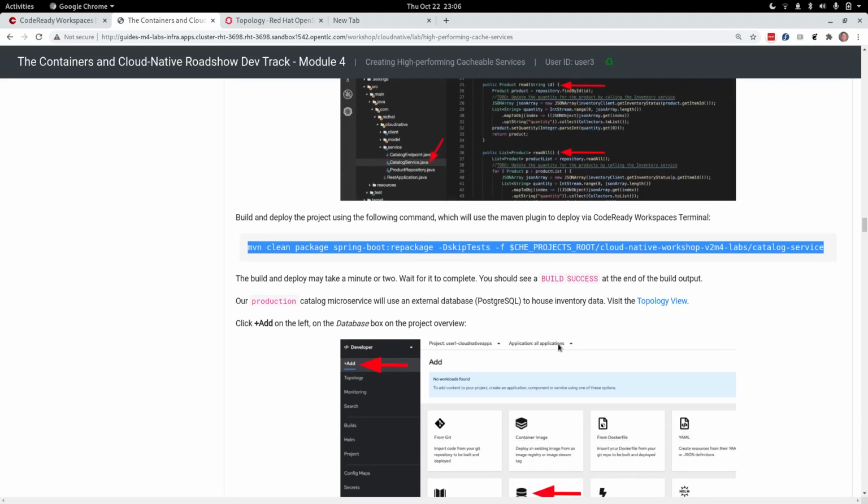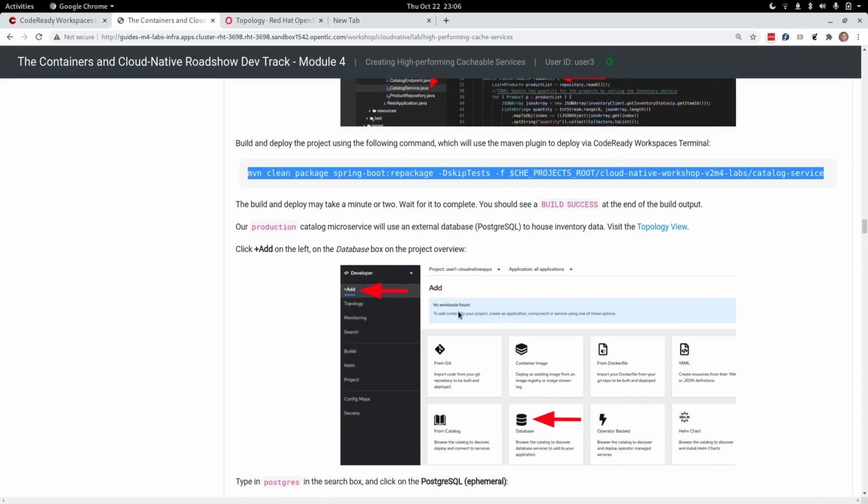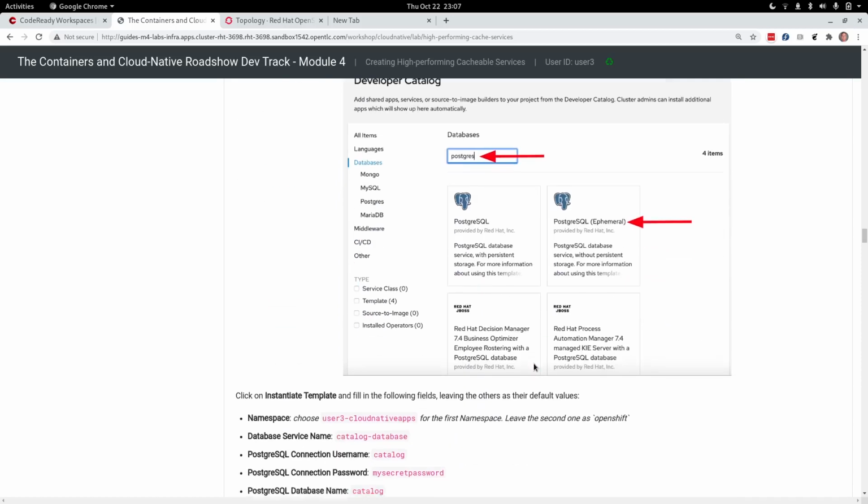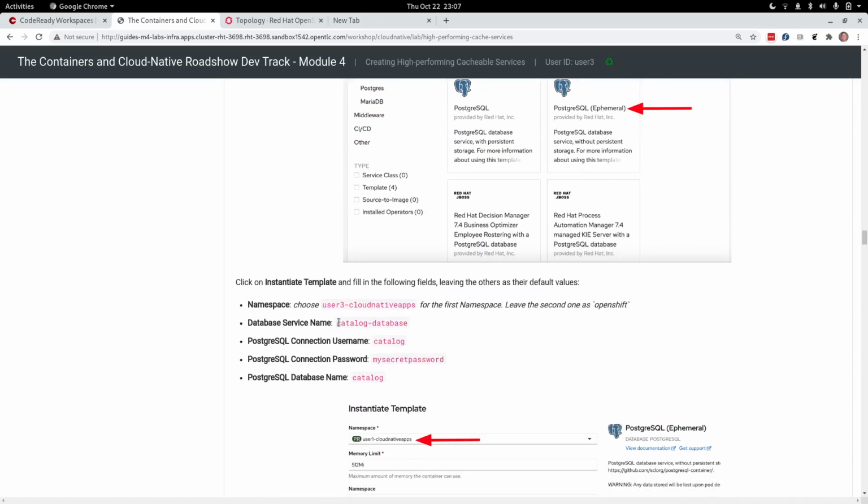That was the build. And now we'll build a database for the catalog. Just the same as the first one, except wherever we had inventory in the first one, we'll say catalog. So this will be easy to do.